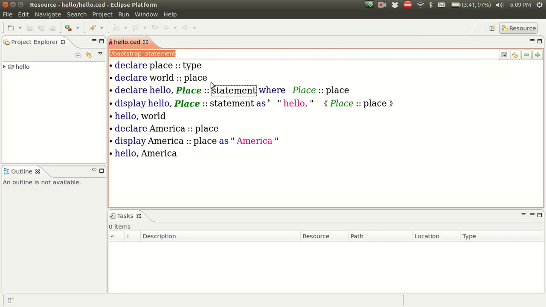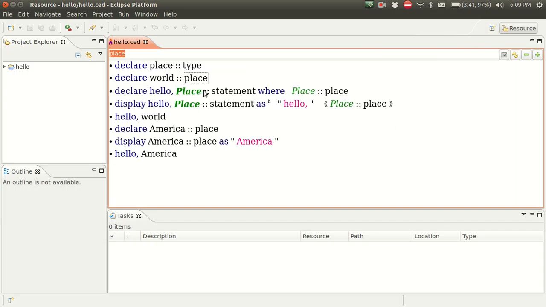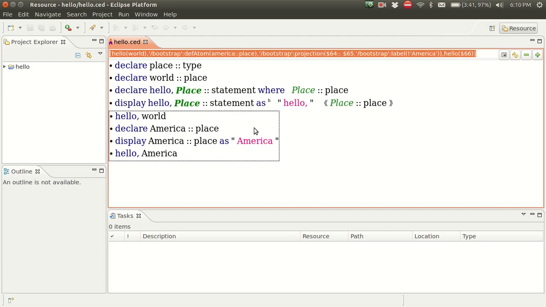What you see here is me using the mouse and navigating through what we call mouse navigation. In mouse navigation, the mouse is clicked someplace in the code, and Cedalion places the cursor around the innermost portion of the text that is contained by the location where I click the mouse. So this is how I can select any node with a single mouse click.